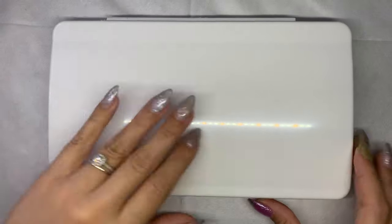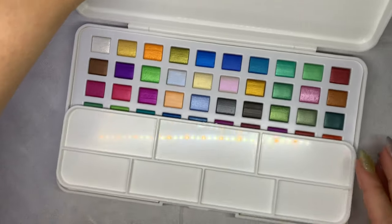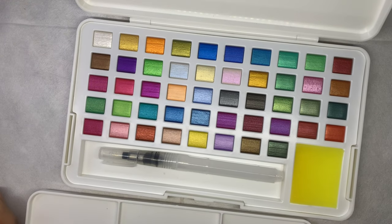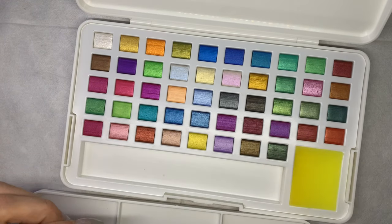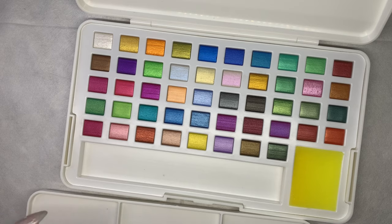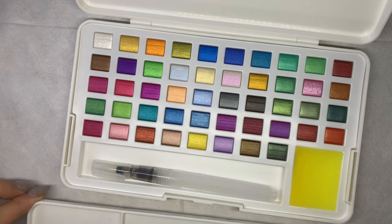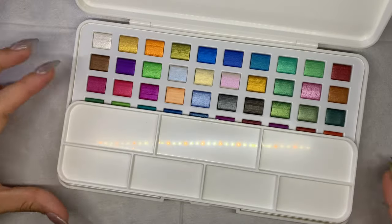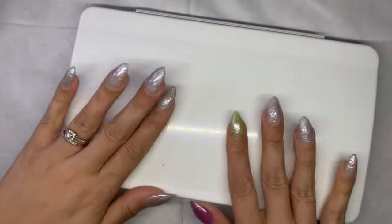So here is the unveiling of this beautiful watercolor palette, which was like $15. Yes guys, it was $15 and you get like 42 or 48 watercolors. Plus you get this cute little tray, as well as the water pen, as well as the cute little sponge where you can wipe off your water pen.